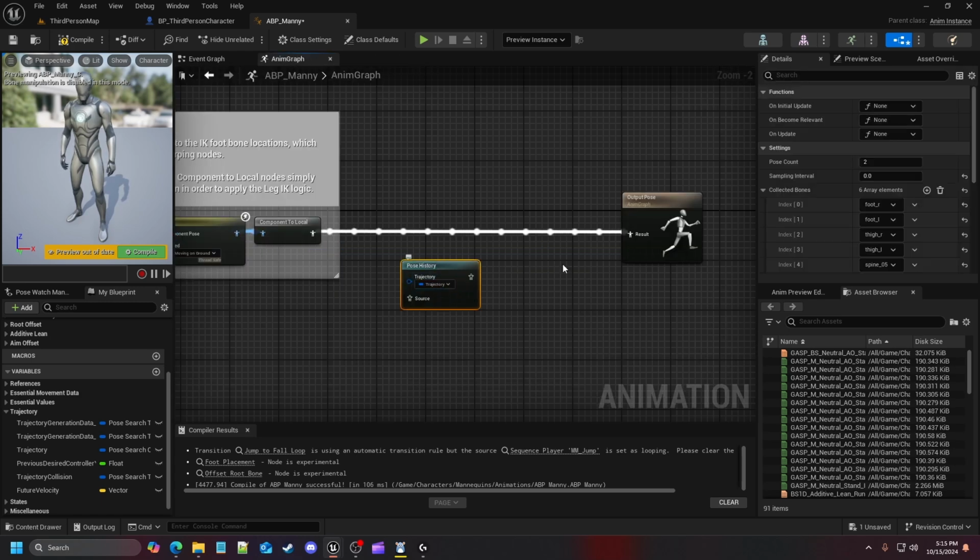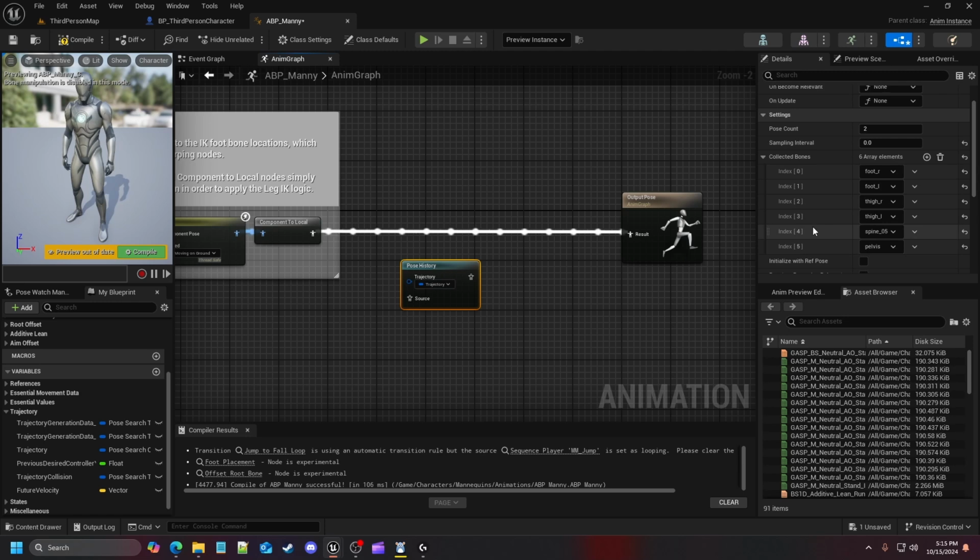And so in here, with the pose history of that trajectory information, we strictly want to get our lower half of the character, in order to get a pose count of 2 of the poses it's going to do in the future. And then it's going to update those poses every second, that's why we set it to 0. So literally every frame that it's going through, it is just going to collect the data on every update. So that's what it's doing there.